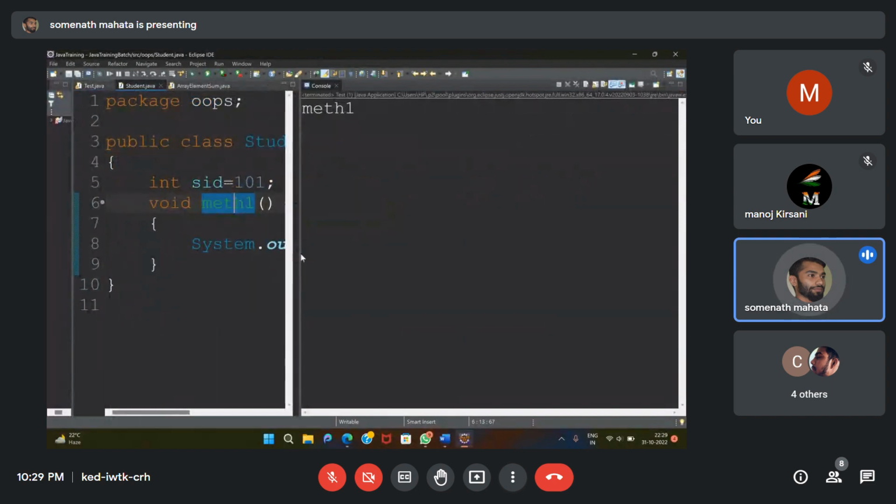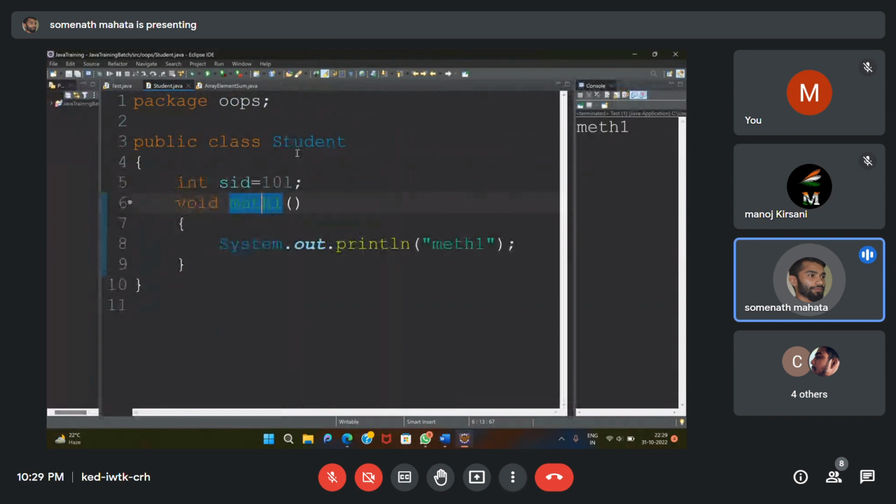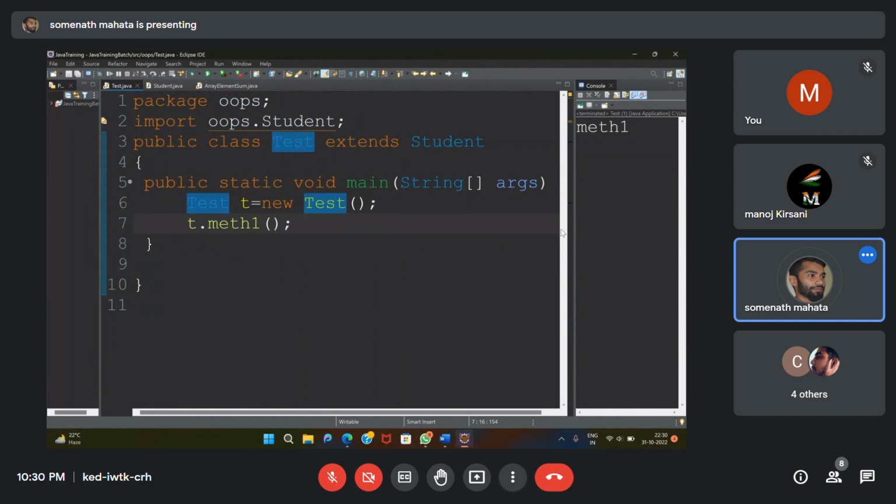So by using child class object, we can call the parent class methods and variables also. Here one variable is there, I will call this variable also. p dot id. If I print, I will be getting output as 101.